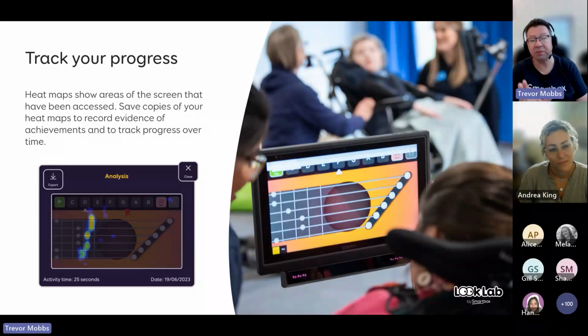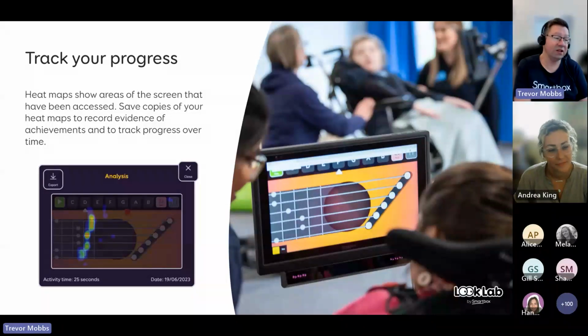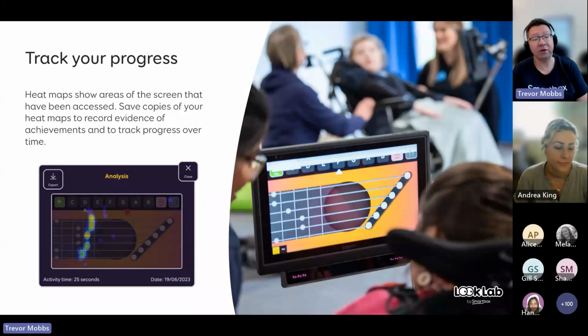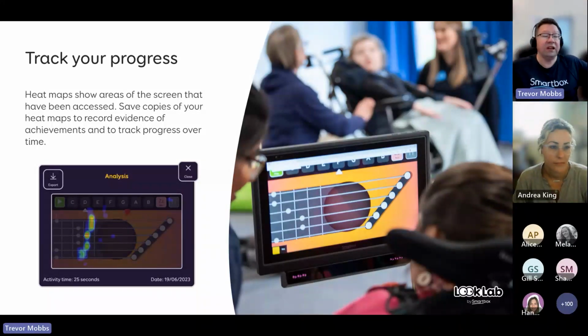So you can quickly see, in pictorial form, where the user has been looking and for how long. You can immediately see whether there are any areas of the screen that are hard to access, for example.